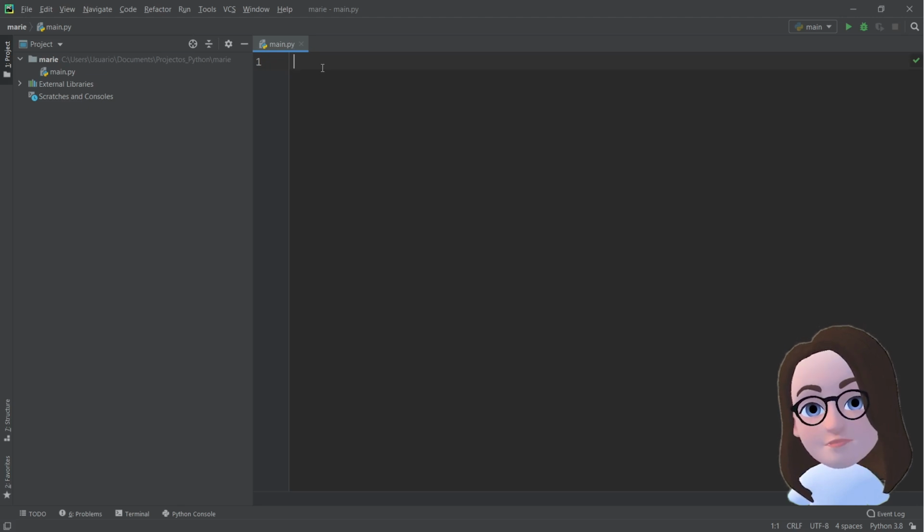Today we're going to be talking about the data type list, which is widely used within Python. Lists are a data type that allows us to generate, well, you guessed it, lists with different data that can be of different types. So within one list, you can have data of the type string and other data of the type float, for example.